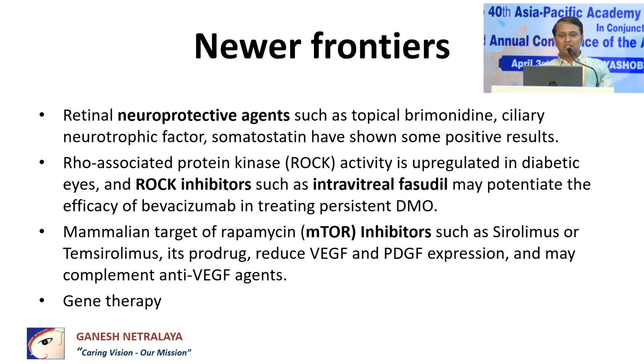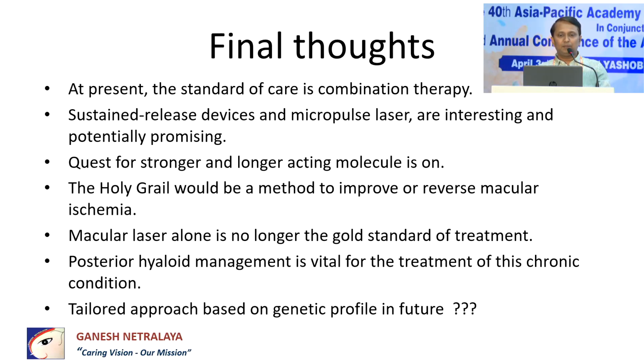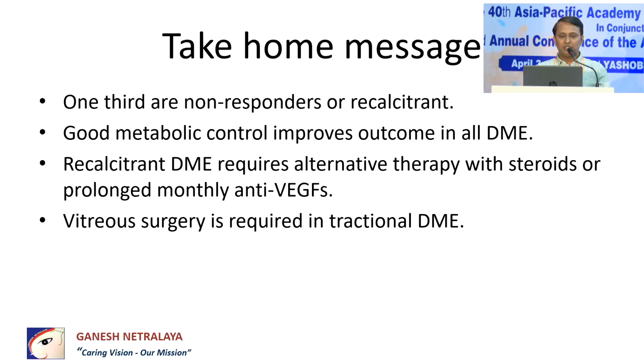So newer frontiers like ROCK inhibitors, neuroprotective agents, mTOR inhibitors are in the pipeline. At present, the standard of care is definitely a combination therapy. Sustained release devices and micropulse lasers are interesting and potentially promising. The holy grail would be a method to improve or reverse the macular ischemia. Macular laser is no longer the gold standard for treatment. So posterior hyaloid management is vital for treatment of a chronic condition. A tailored approach based on the genetic profile could be the future.